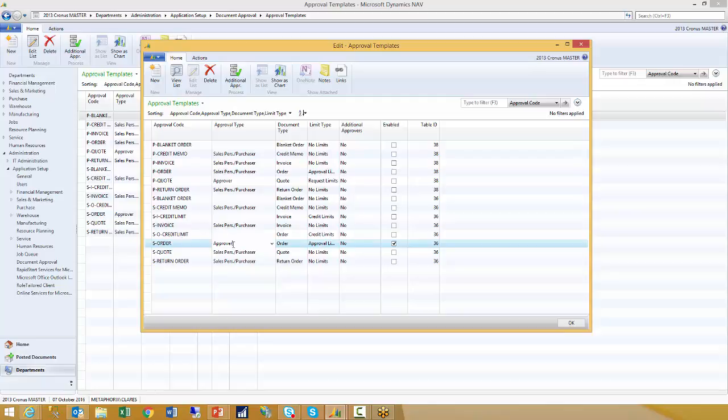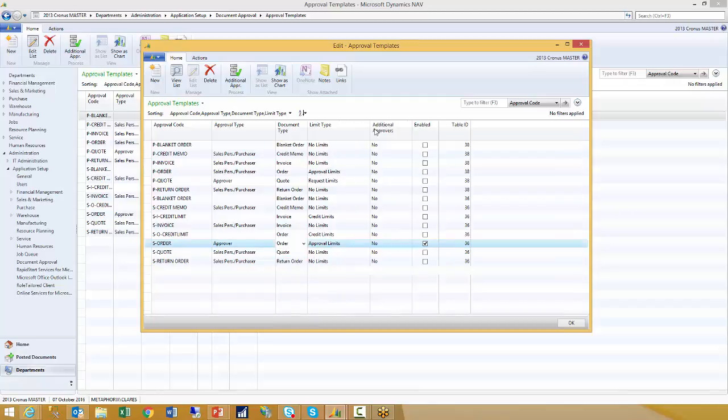So it's approver, what the document type is, and here are all the different types of documents that you can use within document approvals. Then how we are looking at that approval. Is it based on approval limits, credit limits, request limits, or no limits?